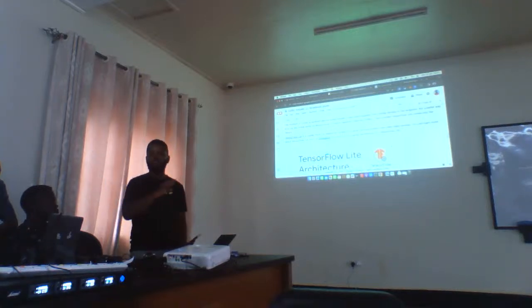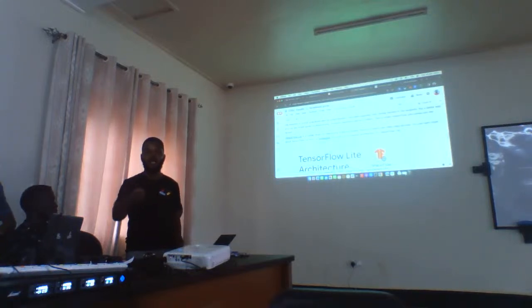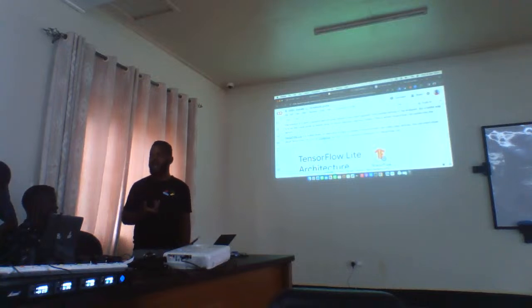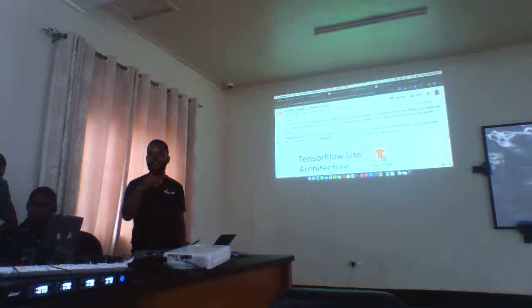So it's the same thing here, that we are trying to optimize our model to be able to run even on the lowest device. Whether you have your Alcatel or Motorola or Itel, when you download that app, the model inside that app should be able to run on your device. So that's the optimization that happens. And when we optimize for the lowest devices, it means our model is not heavy.